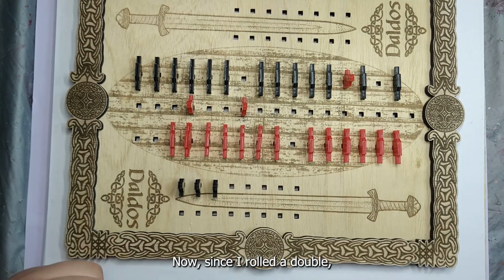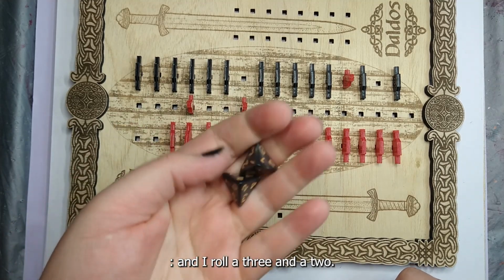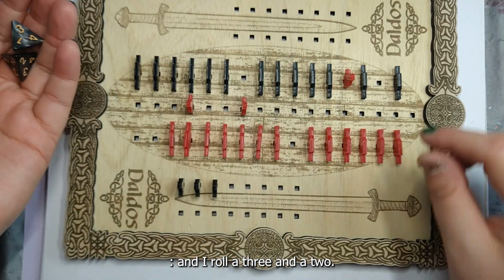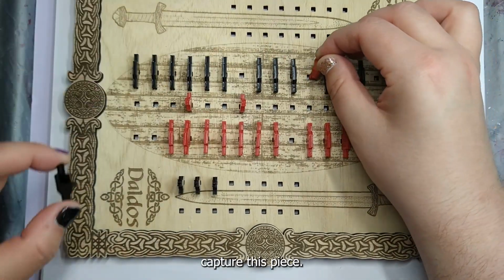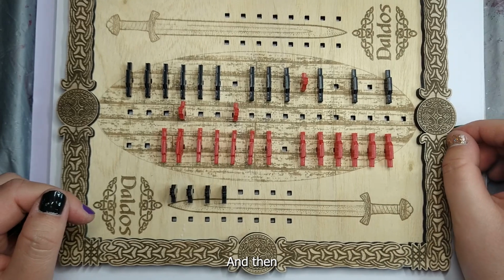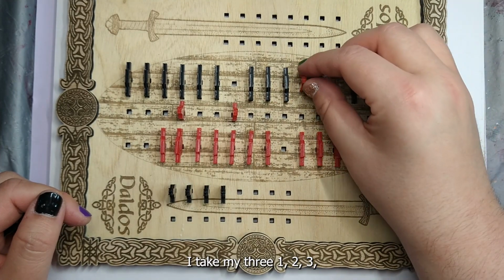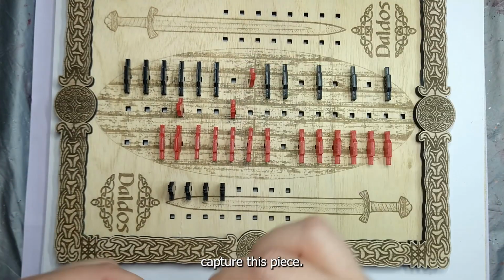Now, since I rolled a double, I can roll again. And I roll a 3 and a 2. So I'm going to move 1, 2, capture this piece, and then I take my 3, 1, 2, 3, capture this piece.